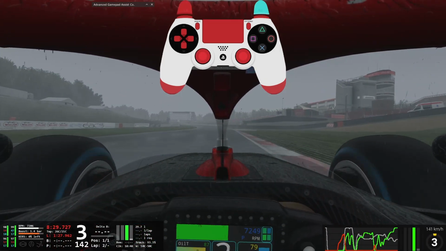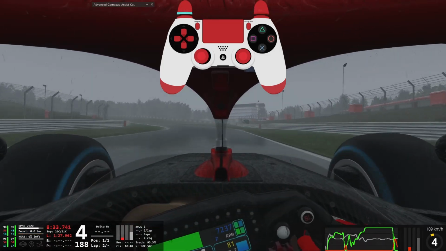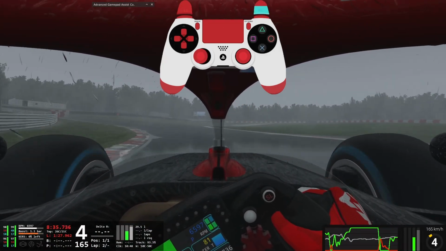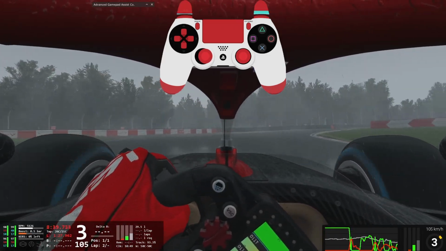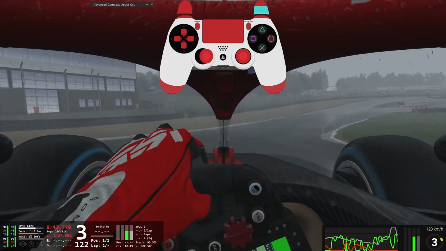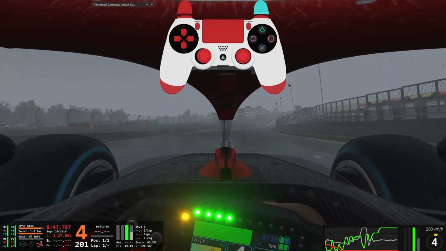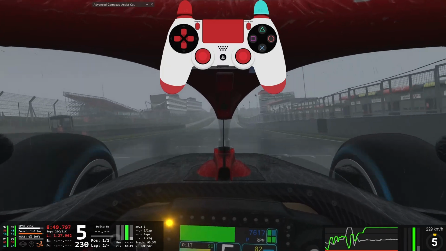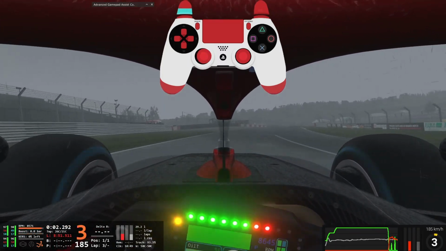Anyways, there you go. It's a lot smoother, and it feels like there's some force feedback, or it looks like there's some force feedback. It's not quite force feedback, but it sort of acts that way. Look at that, it saved itself. So this is what I use to play Assetto Corsa when I want to play on the controller.